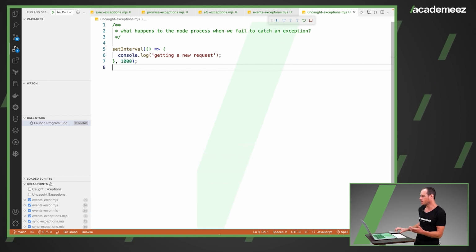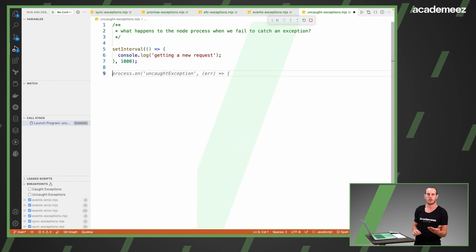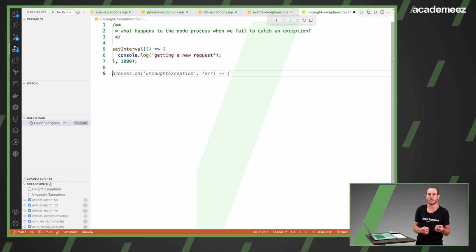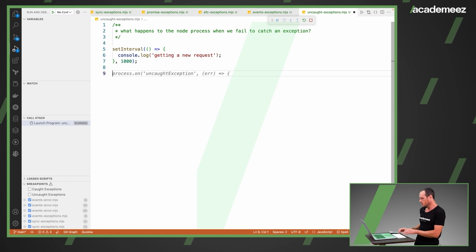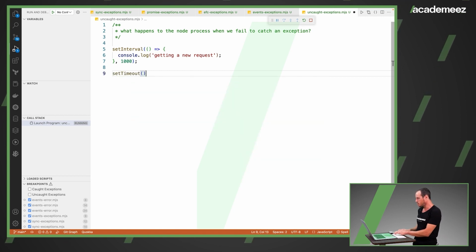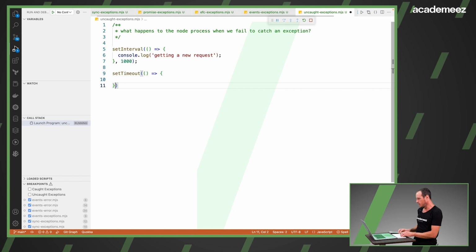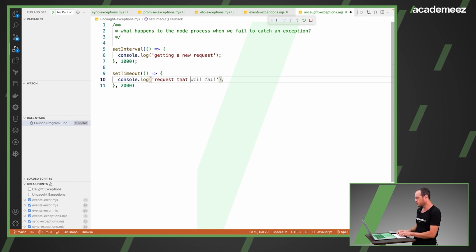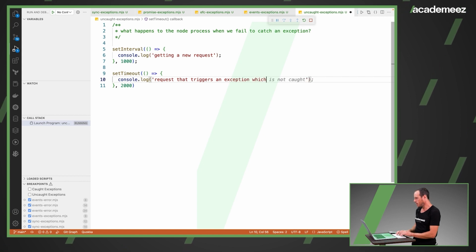Now let's imagine our server has one route with an exception that we didn't catch. You should always strive to catch all the exceptions that you have, but obviously we will make mistakes, and there are times when we have an exception that we are not dealing with. So let's say we have a set timeout that fires after 2 seconds, and this is going to mimic a failing request that triggers an exception which we are not catching.